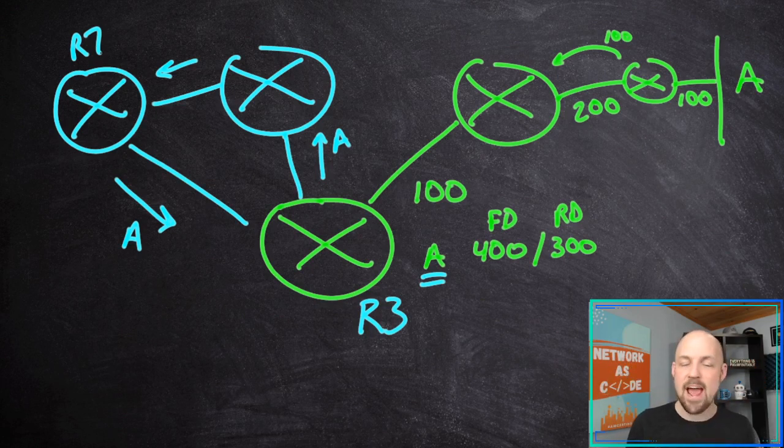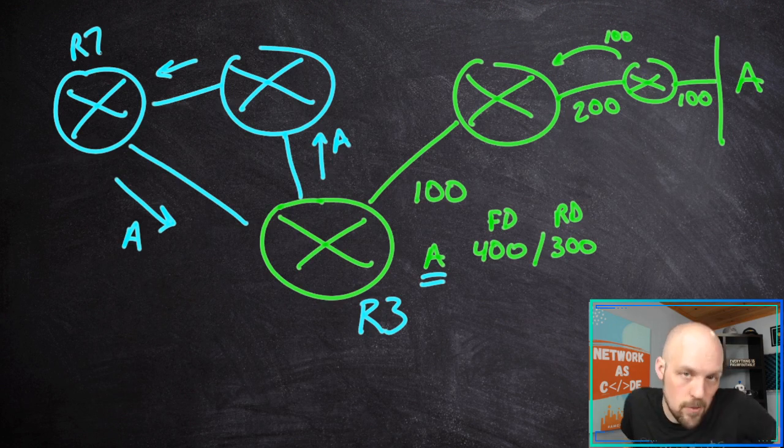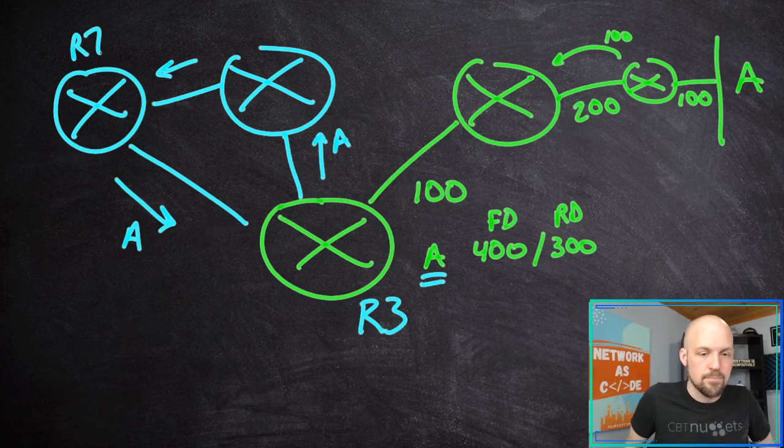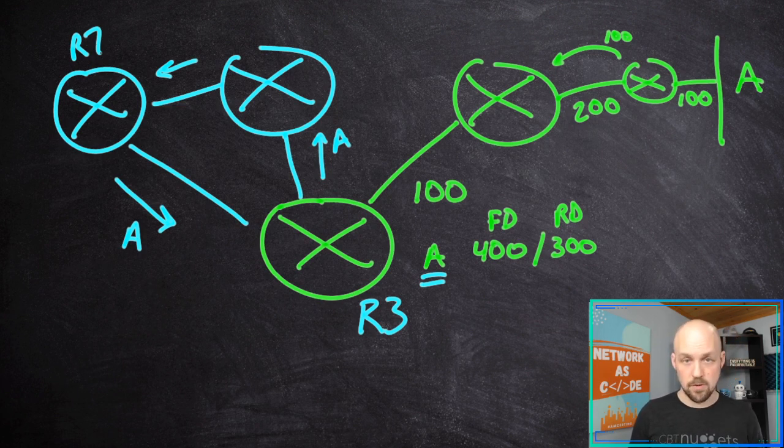Now, yes, router 3 would be advertising to router 7 that it also has a path to A, but that doesn't mean I don't get an advertisement back from router 7, because router 7 will eventually, in all likelihood, have an opportunity to tell me that it has a path to network A. Big Papa: fast convergence with the feasible successor already in the routing table or topology table. Yes, and we'll get to that here in a moment.